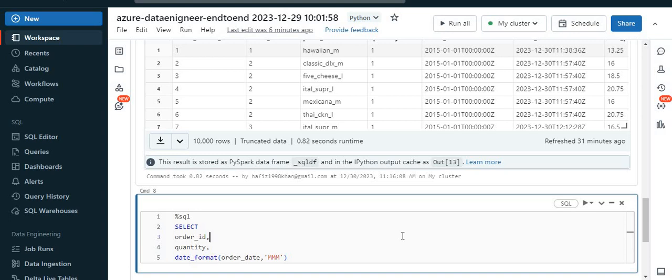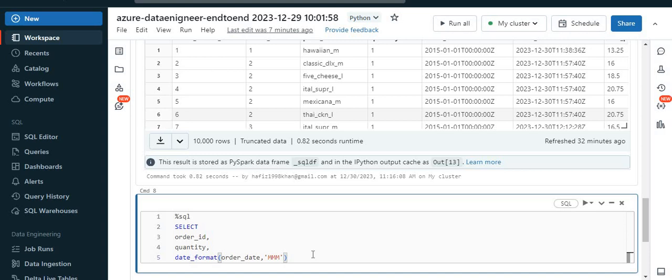This is January. This will be the January month, and after formatting it will show Jan. To convert date information to a more concise representation, that's why we are using this function here.